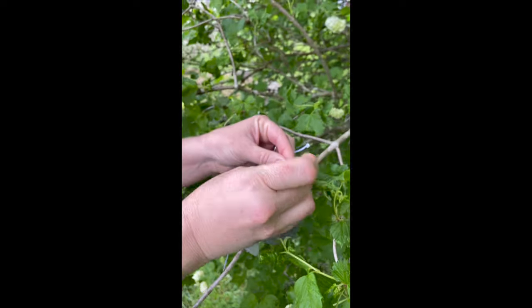Alright friends, I am all done — I got eight of these grafted. We will come back every month and check on them to see how they're doing. It's going to take one to four months. I'll drop the link in my description and in the comment section of where I got this. Until next time!